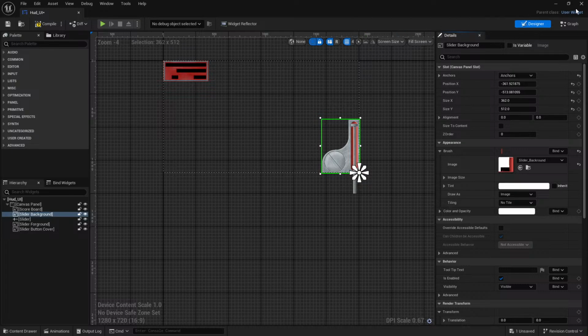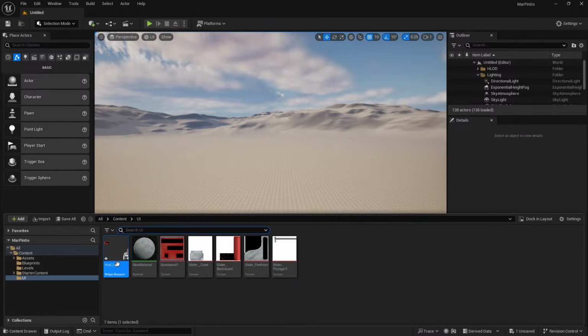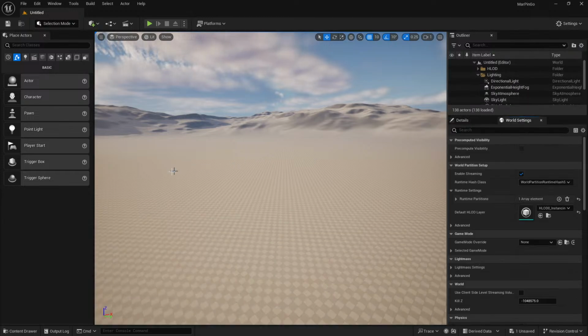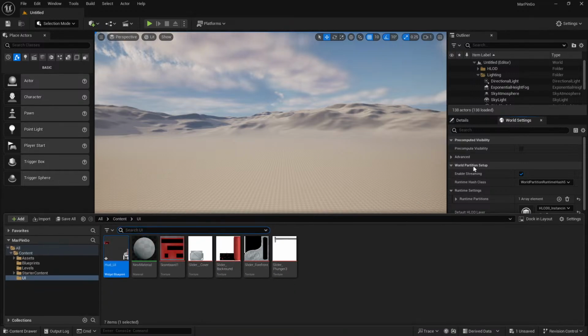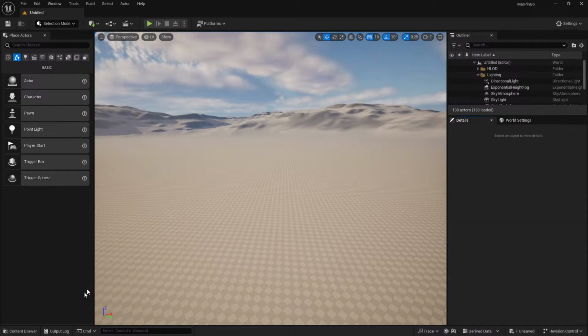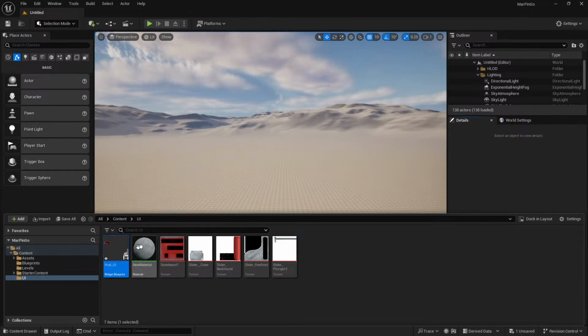Got all of that done. We're going to close this out. Back into this. We're going to select this. We don't have the world thing, so we're going to go ahead and open world settings. So we have that in here. Okay, we got our details here. Select this, select that. Okay, give me a moment here.